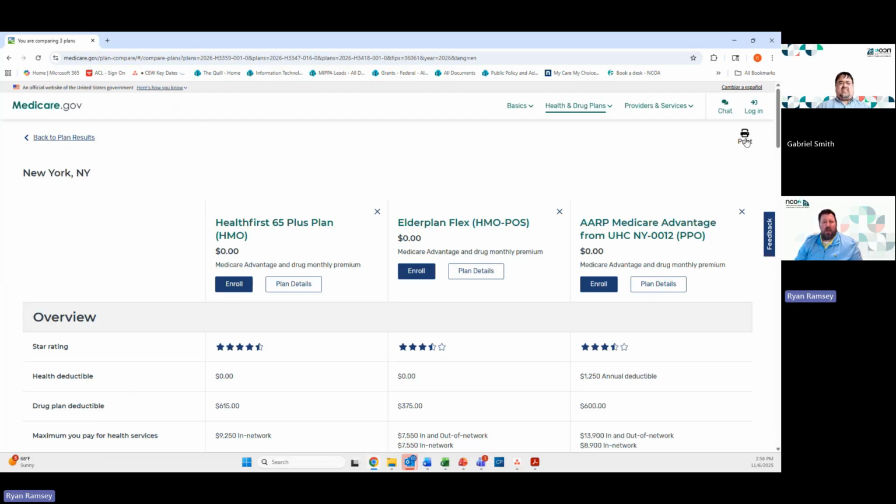Printing Medicare Advantage can be pretty time consuming, because there's so much more than what exists on a PDP plan. If I printed a comparison and the plan details for each one of these plans, really I'm looking at somewhere around maybe 10 to 20 pages. On this Medicare Advantage, it could get up to above 30 or 40 pages to print all of this out. So just be mindful if you're printing something like this out, that you may want to make sure that your printer is up on its ink and that you've got plenty of paper in there and that you've got a little bit of time to put all that together.